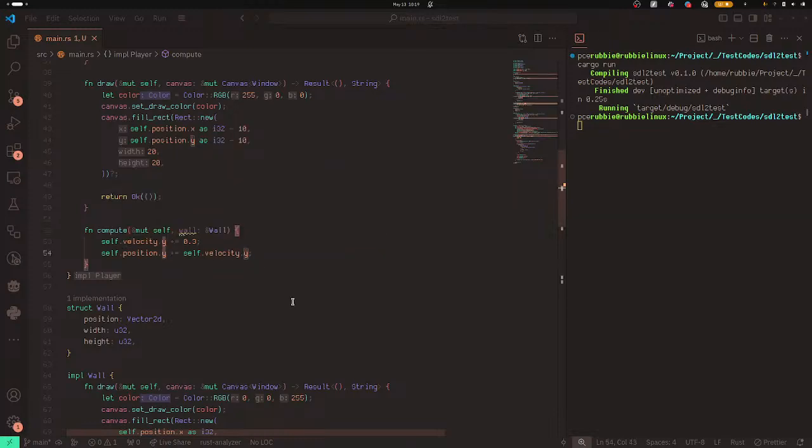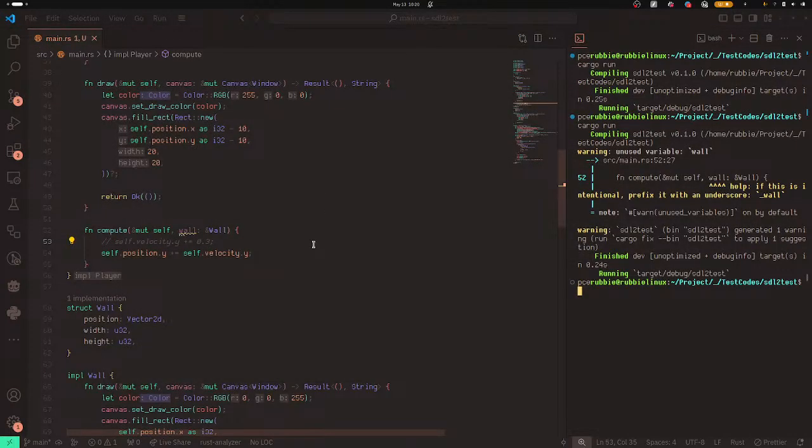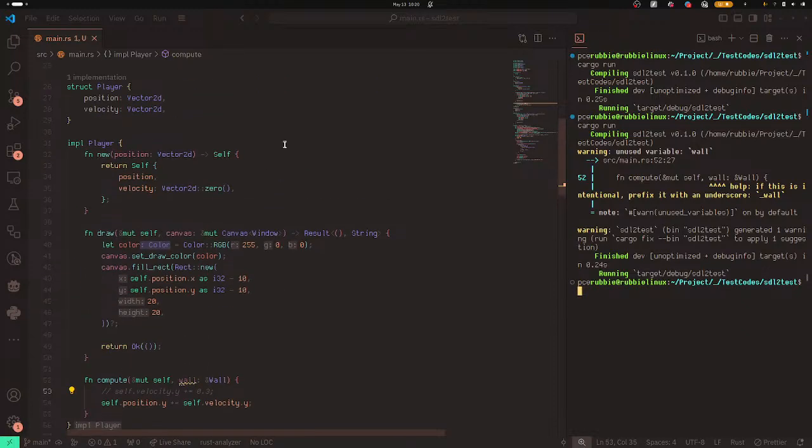I want to check if the position is where the wall is. Let me turn this off so we can just visualize it. So now this is the ball. When the position of the ball gets to this point, we want to reverse the direction of the ball. That's how we set the bounce. So we first need to check for collision.